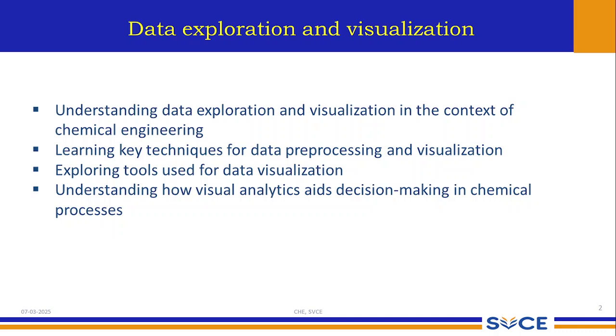So why do we need to know about this? As you know, in any chemical process, there will be a large quantity of data that we need to access and collect in order to find the optimized point. So when we collect the data, we need to analyze it. Before analyzing the data, we need to do the data pre-processing that I am going to cover in this part.